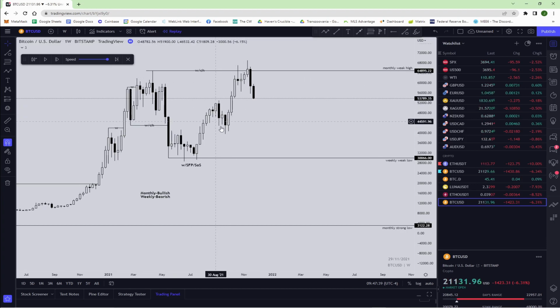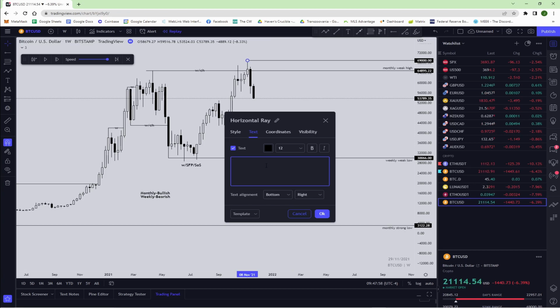This is inner structure. Now, if you're looking at the daily, maybe there's a level broken here. We're not looking at the daily, we're looking at the weekly. So it's important to keep that in mind. So now that we've CHoCHed up here and we immediately pulled back, we have a new high. And this, my friends, is where it gets even more confusing. This is now a weekly weak high. Why is it weak?